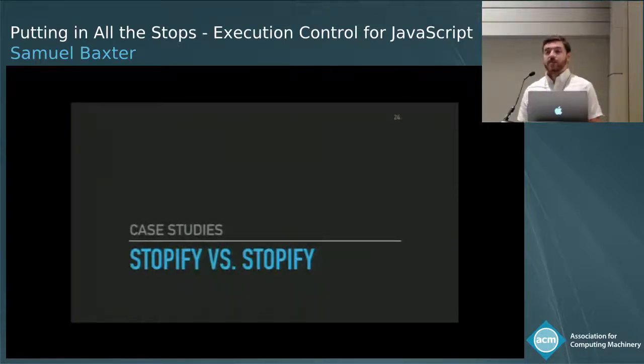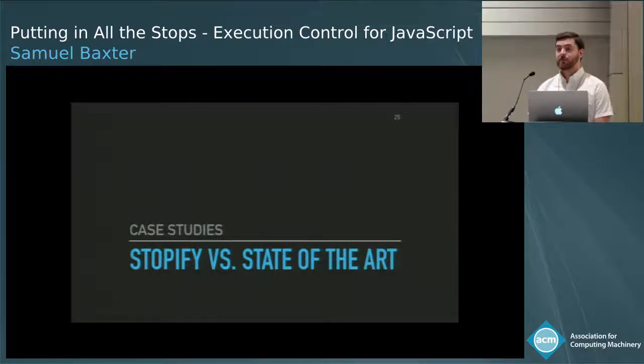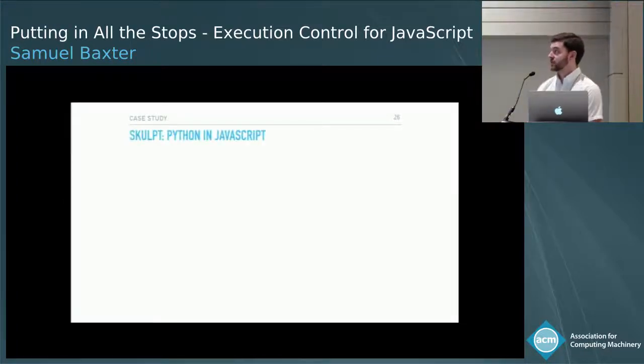So far, we've considered how Stopify performs against itself. That is to say, how can we tweak aspects of Stopify to achieve better performance for it? But we also care about how Stopify performs against the state of the art. And there are a few systems out there that provide similar features, but for single programming languages for which they were designed to target. And Skulpt is one such system.